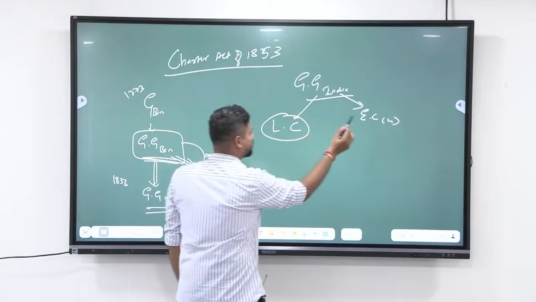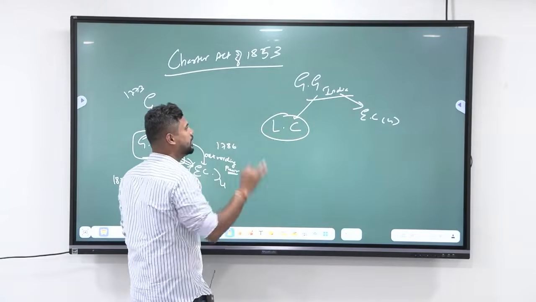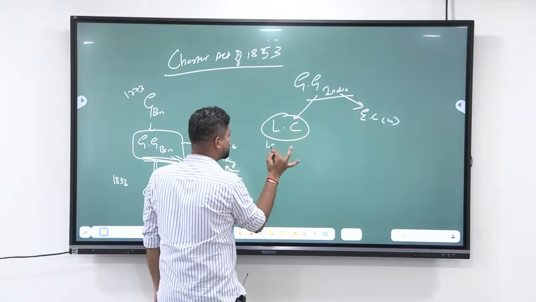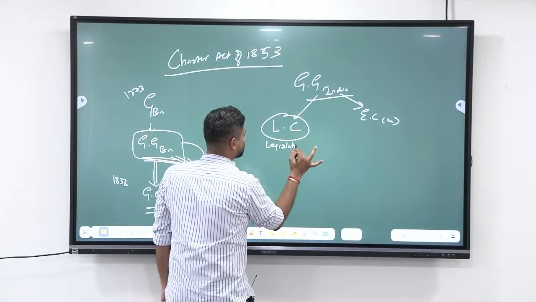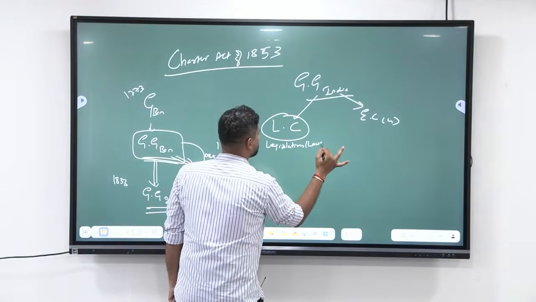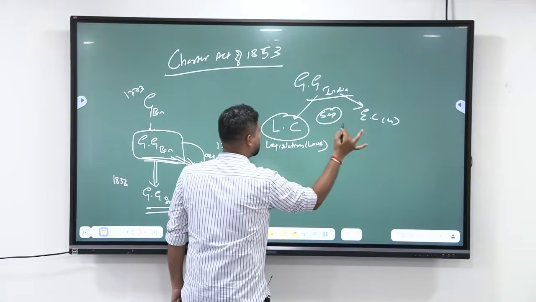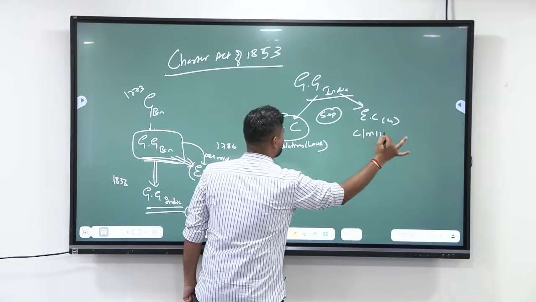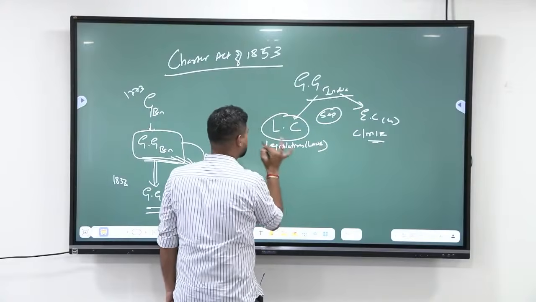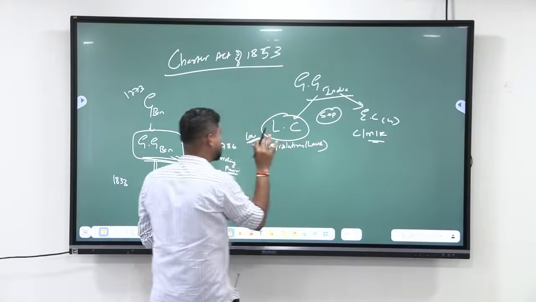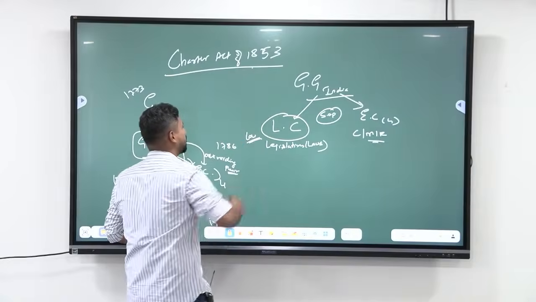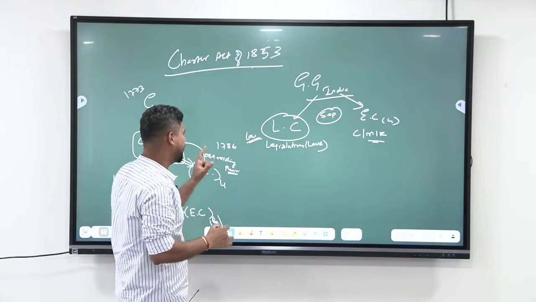See, you have the Executive Council, you also have the Legislative Council. They say that this Legislative Council is in charge of making legislations or laws. So basically what they have done is they have created something called separation of power here itself. So the civil, military and revenue powers are here and the legislative powers or the law making powers are here. So this separation of power is created in Charter Act of 1853. Okay.